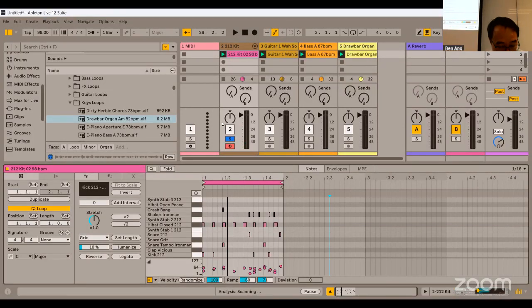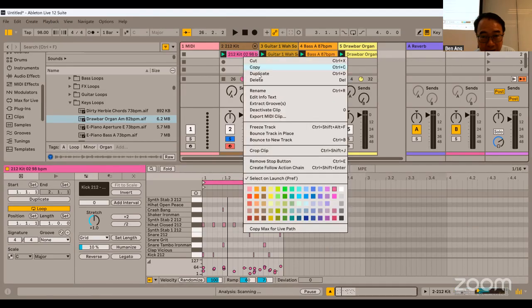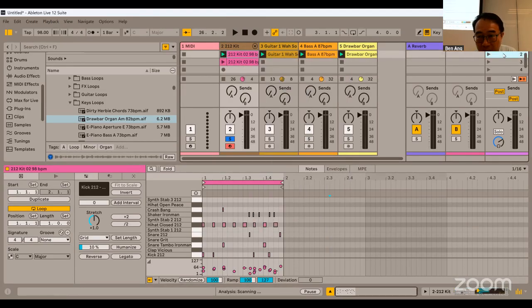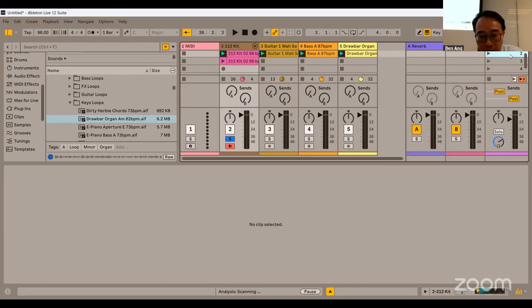So why don't I right click and I duplicate, because I want to turn the first row or the first scene into the intro, which I don't want any other things on it. I just want to start with a very light beat. So on the right corner, I'm going to click Control R or right click for rename. Right, Control R, I'm going to type in the word intro.